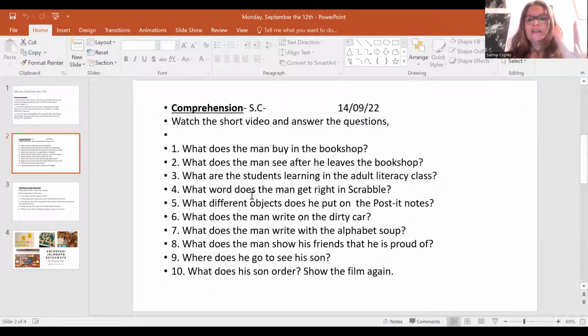Okay, and then you move to the second part, which is comprehension. So for this particular session, I have written these 10 questions. They are directly related to the video that I have introduced to my trainees. So as you can see, they are all WH questions. Okay, they all begin with W and H. I have used the present simple tense because the group my trainees are teaching are beginners. So you move to the past simple or the past continuous or present perfect or the more complicated tenses when your learners progress.